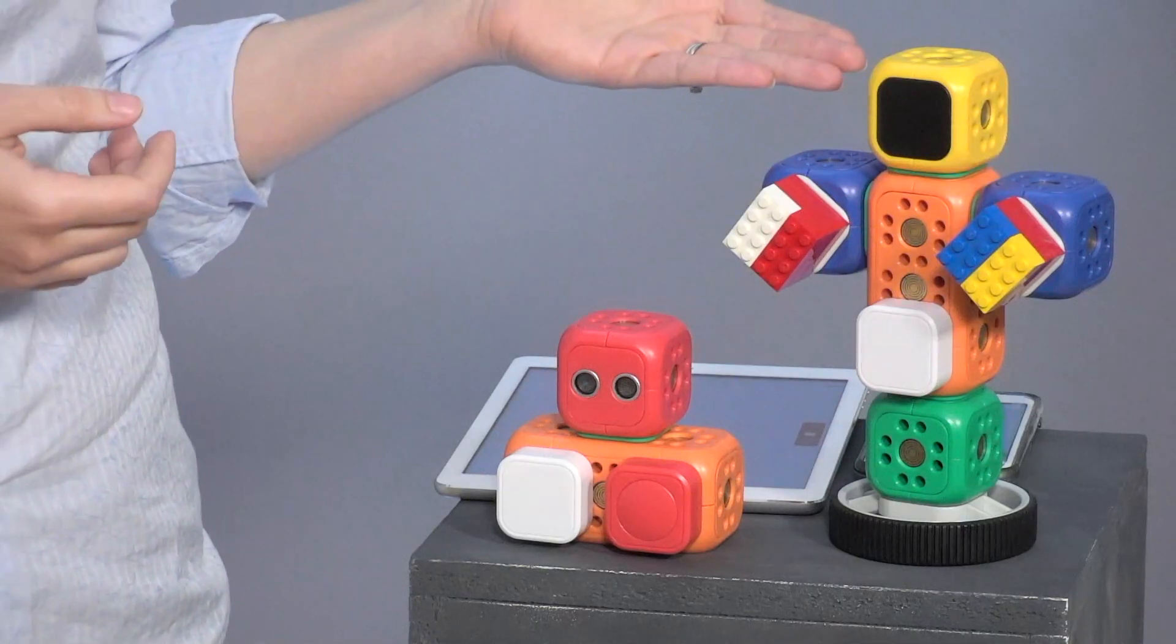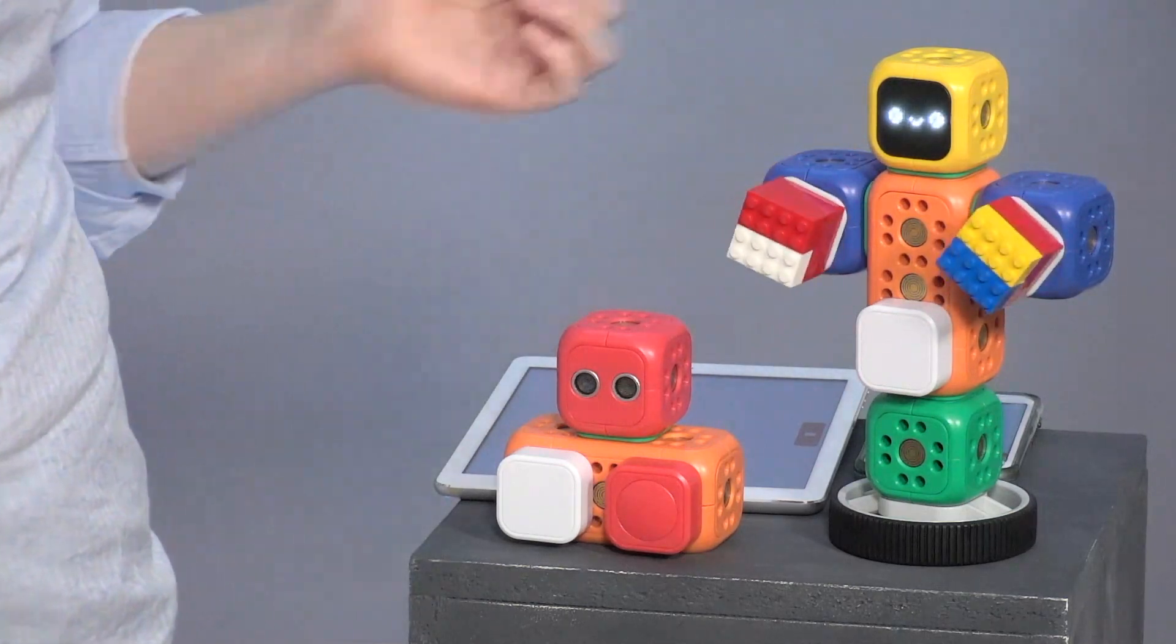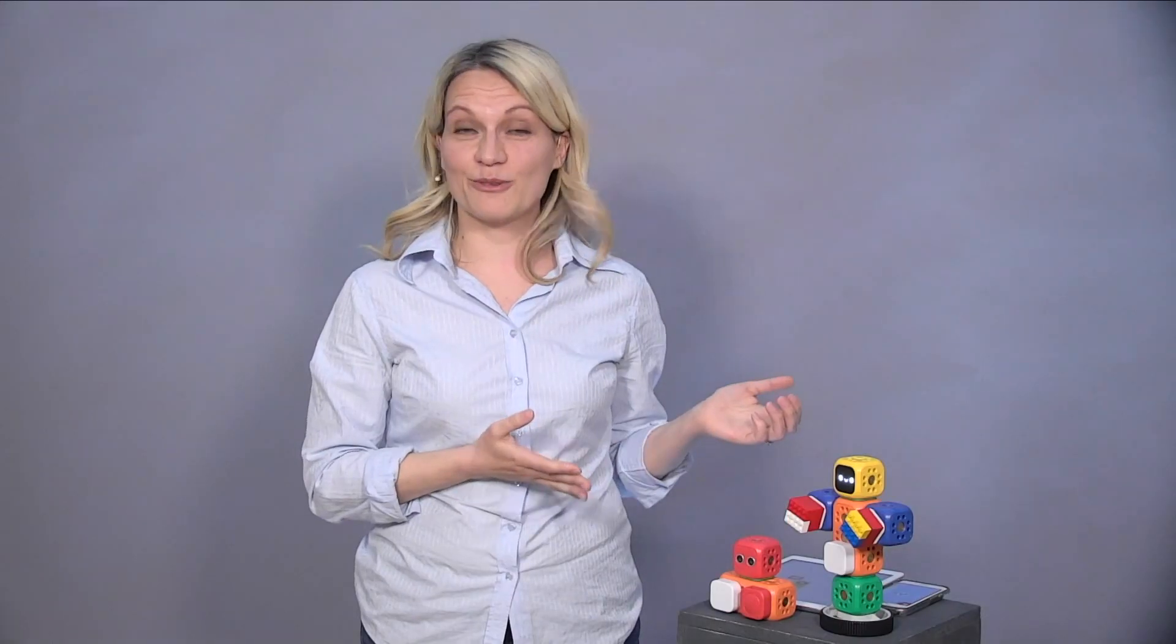So once welcoming bot is built, we will move on and add some motors and LED metrics, and now we have a robot that can move and also show emotions. Let's take a look. Our small robot is still happy, and so are children playing with our building blocks.